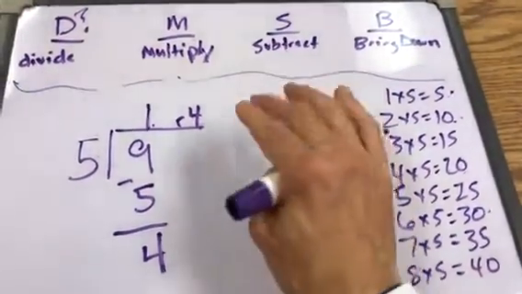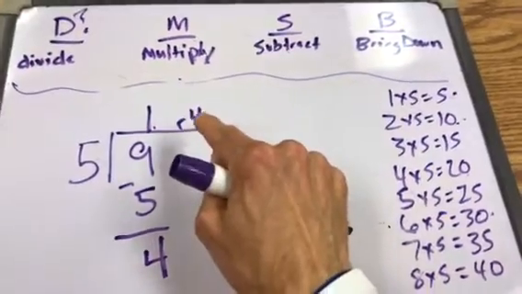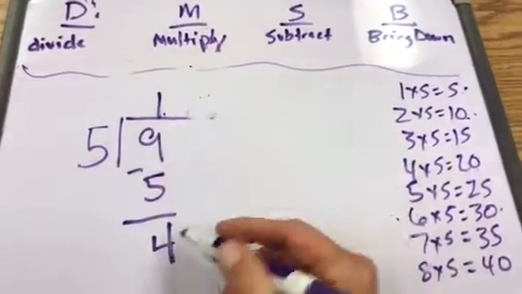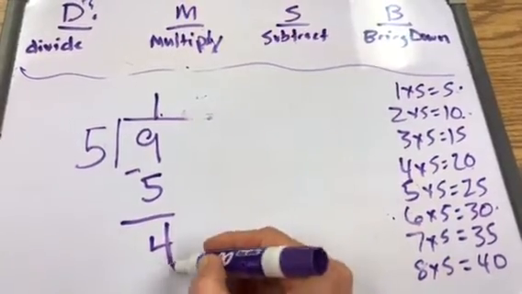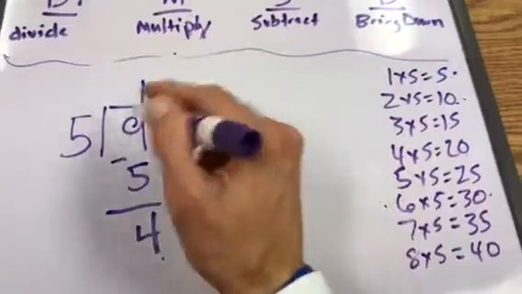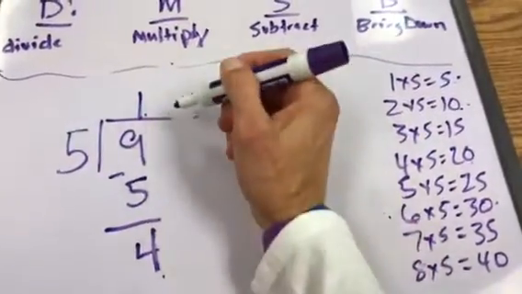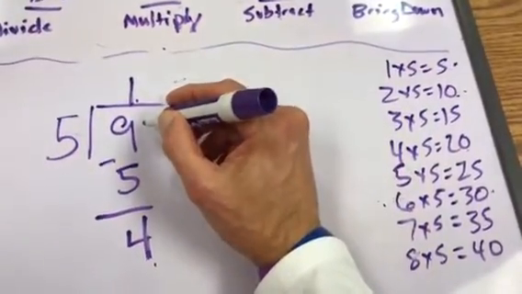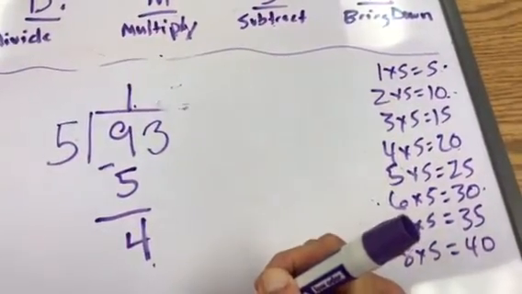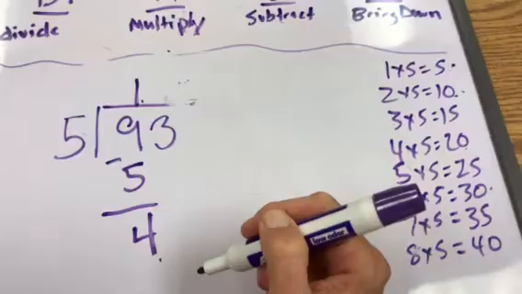But then I had the kids, I said, let's pretend, let's just erase that 4 right there for the remainder. Leave it down there. Remember, by the way, to make sure that that 4 is less than your divisor of 5, always, or you could take another group of 5 out. And then I would add a number like this. And just say, we didn't see that. So let's pretend that's there. What do we do now?